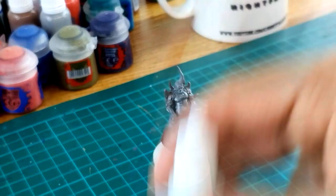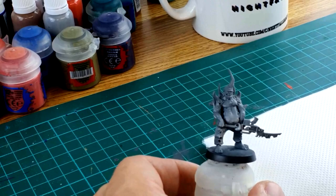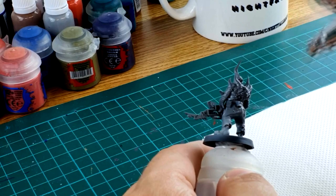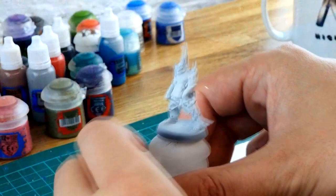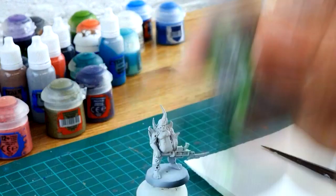To start off, I'm going to give this model a base coat using Ulthuan Grey, running it through an airbrush with a 50/50 mix — a one-to-one ratio with window cleaner from Wilco. Really cheap and easy. This gives a really good base to work from without losing too much detail. Even if you don't have an airbrush and want to paint by hand, this is the sort of result you should aim for. Don't go too heavy with the paint because the last thing you want is to lose the detail.